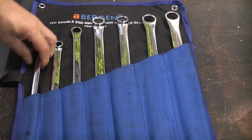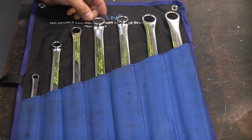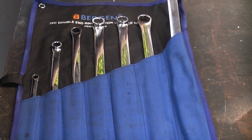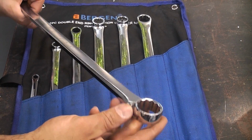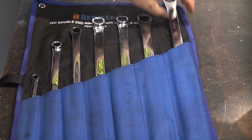Now I have searched to try and find out about Bergen and I can't really find out a lot about them, so I was a bit dubious to begin with of the quality of the spanners. Obviously if you're in America these will be known as wrenches. The actual sizes that I needed for work were 19 and 24 millimeters, so this set has those in.